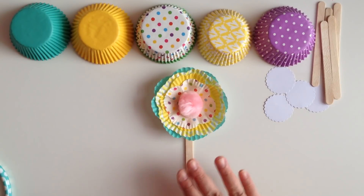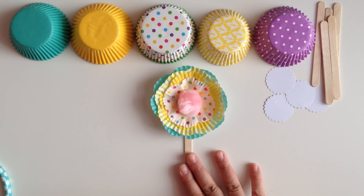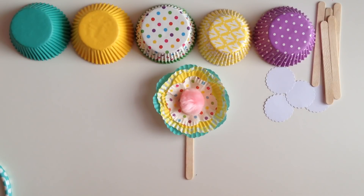During my Valentine's Day series, I had these little flowers, or I think I just showed them on Instagram. I'm not sure, but I posted them on Instagram or showed them on a video, and a lot of you guys requested for me to do a tutorial on them. So I forgot to do it for Valentine's Day, but I won't forget to do it for Spring, which is perfect because Spring flowers!